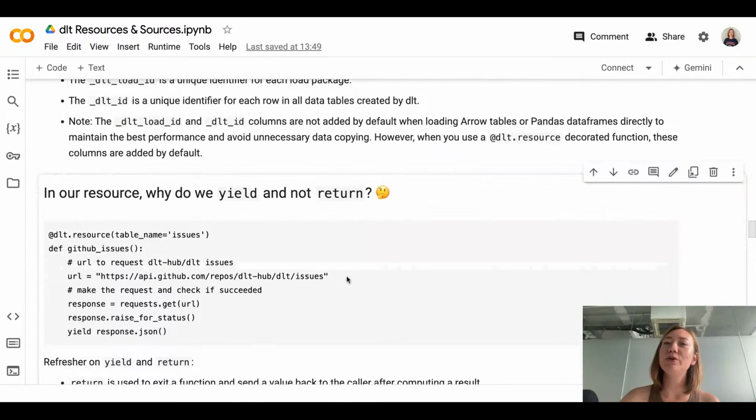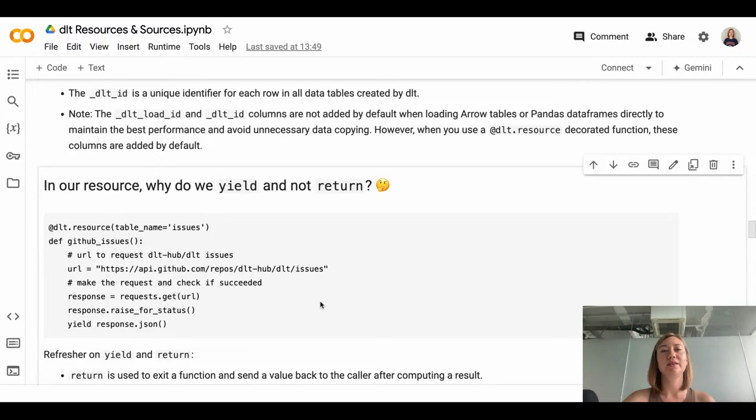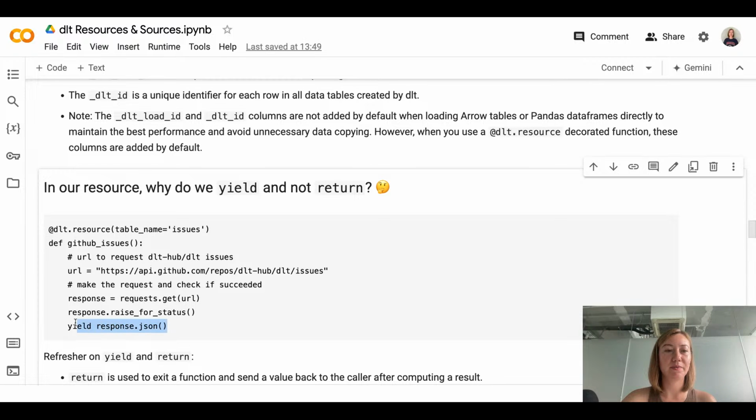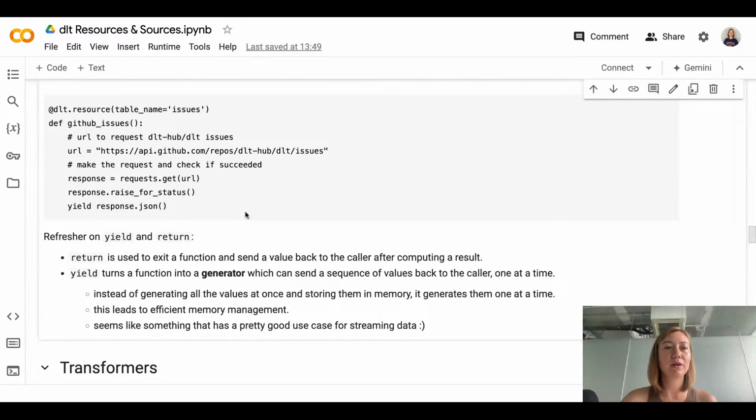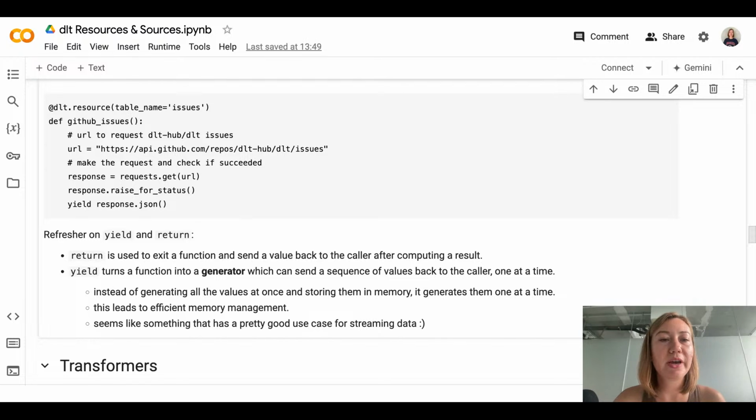Okay, also you could ask yourself, or maybe Hiba and Anun in our chat, why do we yield and not return our data in the DLT resource function? Let me remind you what's the difference between yield and return. Return is used to exit a function and send a value back to the caller after computing a result.